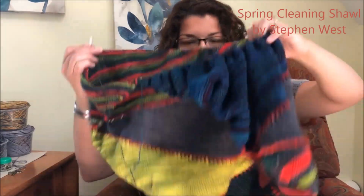You may be getting tired of me talking about this, and I will be honest that when I started knitting this, I did not realize I was committing to a 700 yard project. I knew the yardage of each individual color, but I didn't put the numbers together and go, oh, yeah, 700 yards. I don't like to knit anything that's more than 400 yards. So it's gonna be a really huge shawl. Apologies, I don't remember if I've said this before, but when I hold it up to here, it goes below my belly button, so it's gonna be a really long shawl once it's blocked in terms of depth. Maybe I'll go heavy on the length. Yeah, how about I do that?